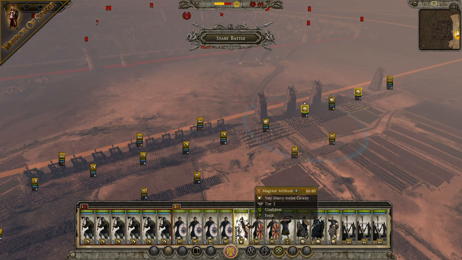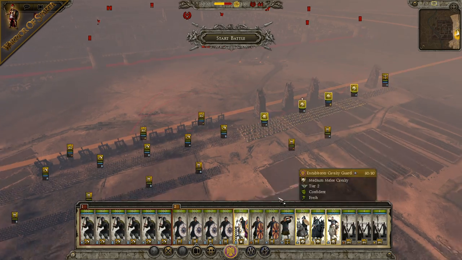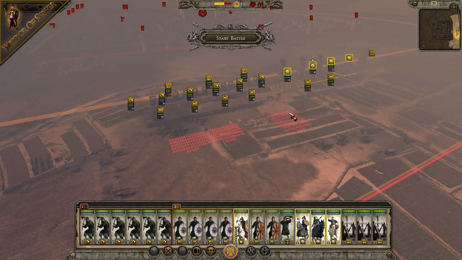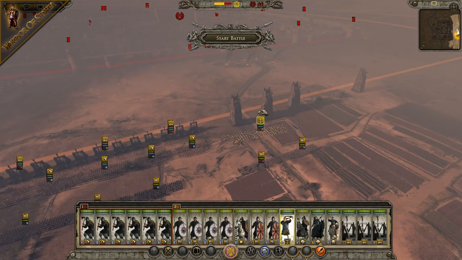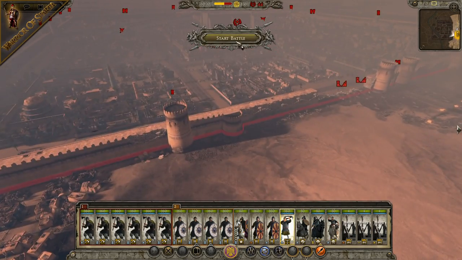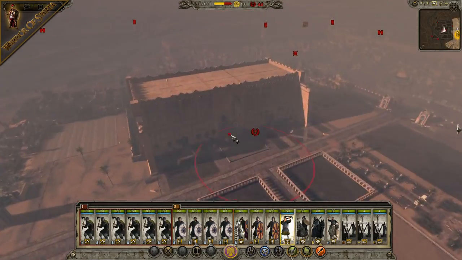Okay, that's fine. Well, I'll put them in the back there. Wonderful, that's fine. And we'll put the crossbowmen there just to provide some support if needs be. So we'll start the battle.